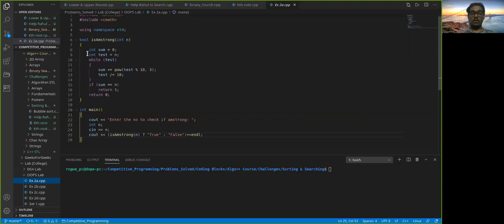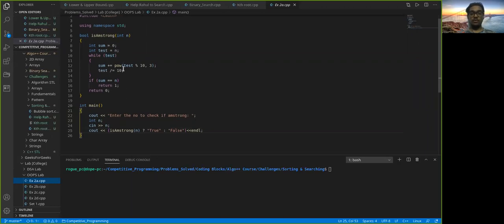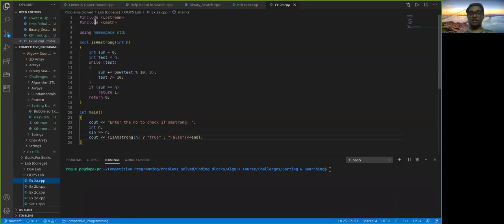Here I'm using a while loop and passing this test as a value. Until this test is greater than 0, this while loop will be executed. When it becomes 0, it will come out. Here, as you can see, I'm adding the value to the sum variable. I'm using the power function, which is in the CMath library.